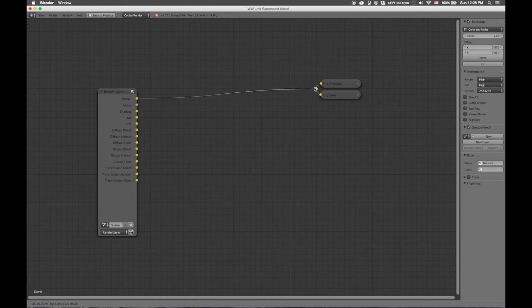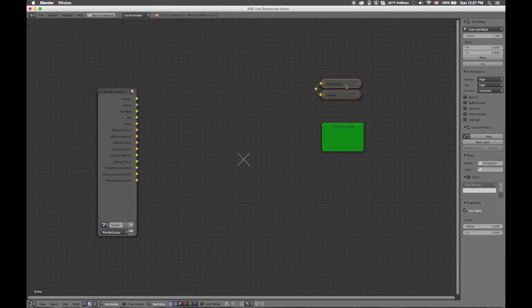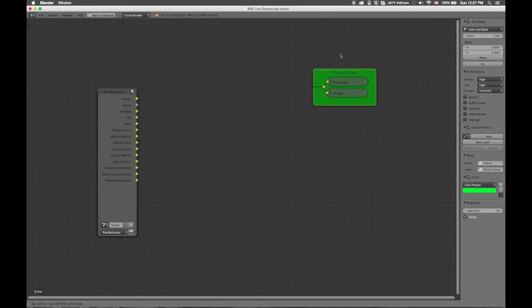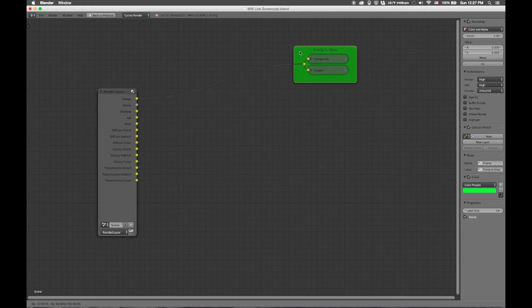Now, what the composite node does is whenever you export something from Blender regularly, that composite works as the basic output. And in our render layers node, we have Image. Image is all the passes combined. The reason I leave this the way it is is mainly because I want to know how Blender Cycles internally will add everything together, and I really want that. So what I also did is create a frame to hold my composite and my viewer, just so I can keep things a little bit more organized. So that's kind of nice, so I'm going to move this over there.